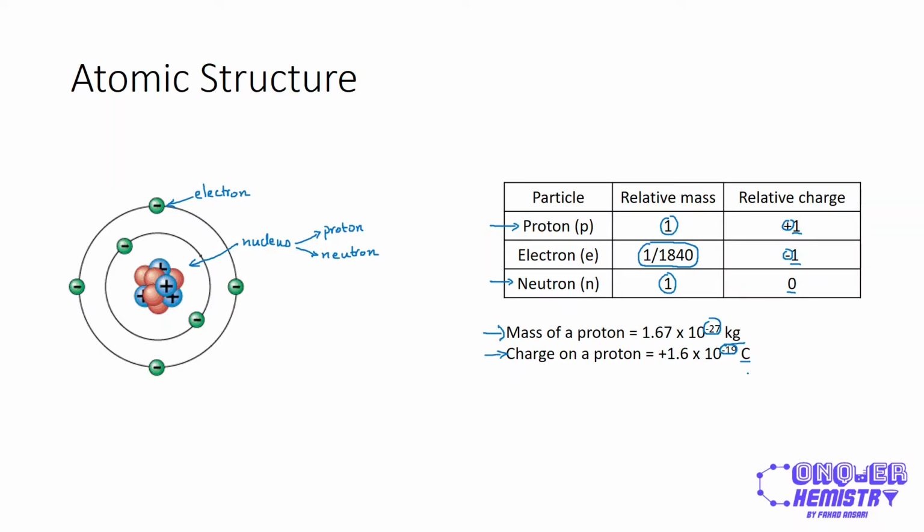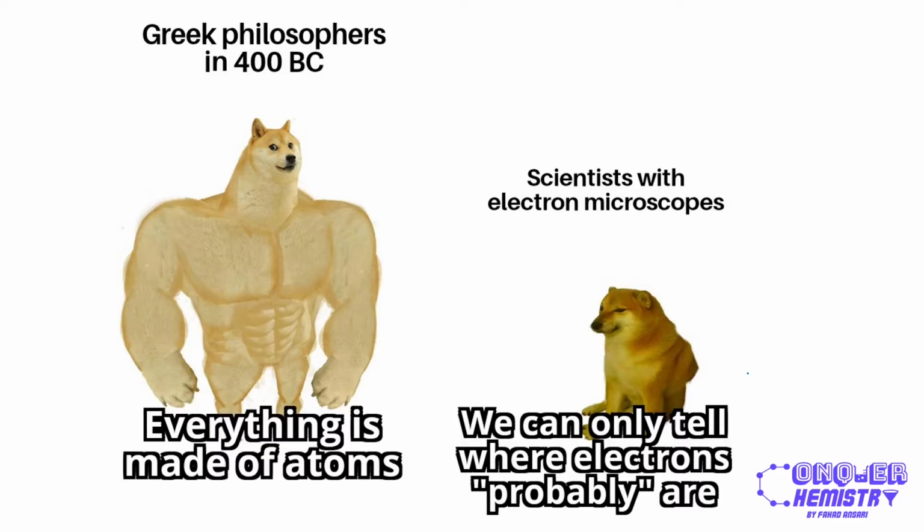Electrons, though, keep moving about around the nucleus in their energy levels known as shells. So despite the fact that many years ago Greek philosophers had theorized that everything is made up of atoms, despite the many advancements made until this day, scientists can only tell where electrons probably will be at a given time. They cannot exactly be sure. But I hope that one day we can actually tell where electrons will be at a given point in time, but that's not what we can do right now.